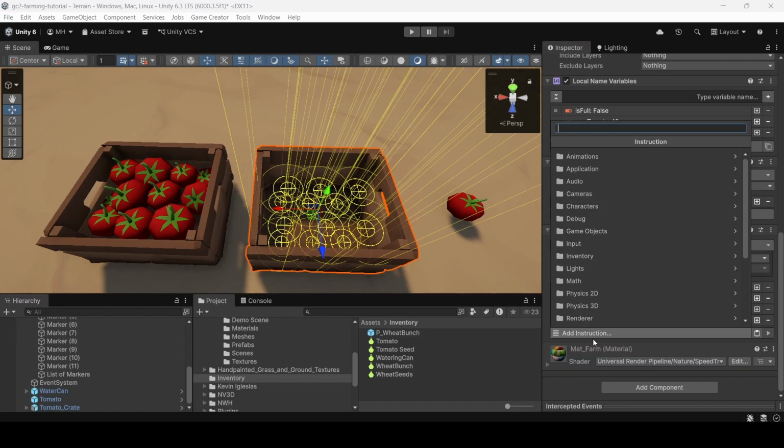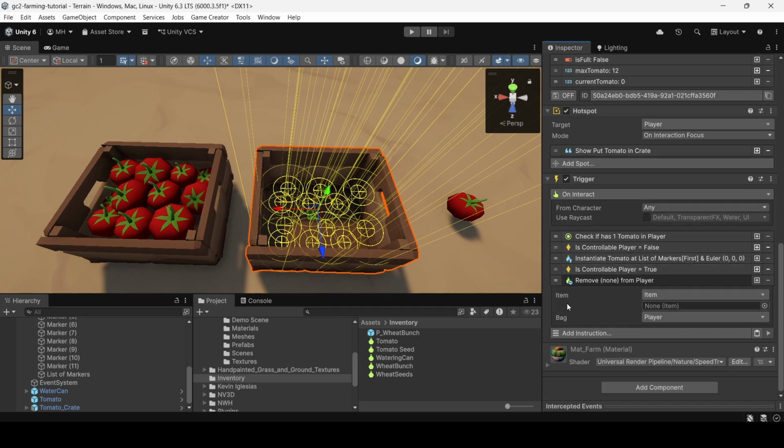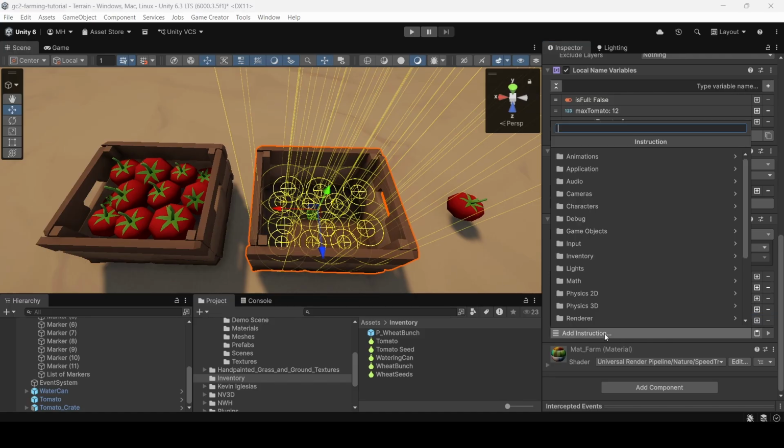And then we want to remove the item from the player so it gets out of the inventory. And we also want to remove that first of the list.